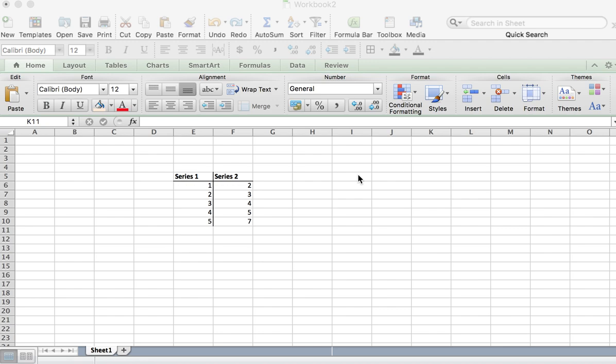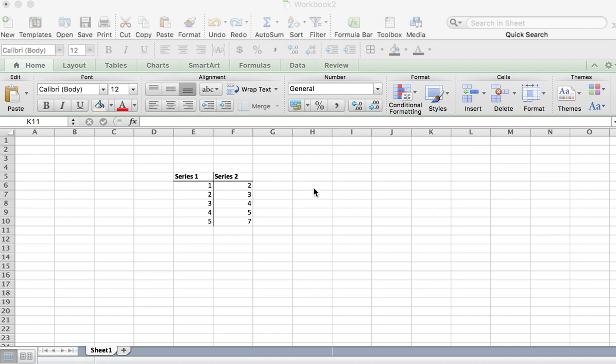Hello, today I'm going to show you how to perform a linear regression and get the R-square number from a very simple Excel operation in Mac. There are a bunch of software you can use to get the linear regression and also the R-square. However, Excel is one of the simplest and most accessible software that you can get.